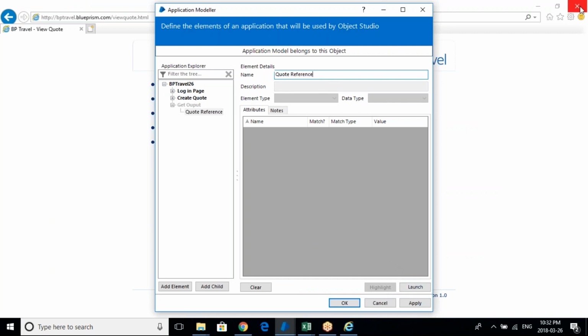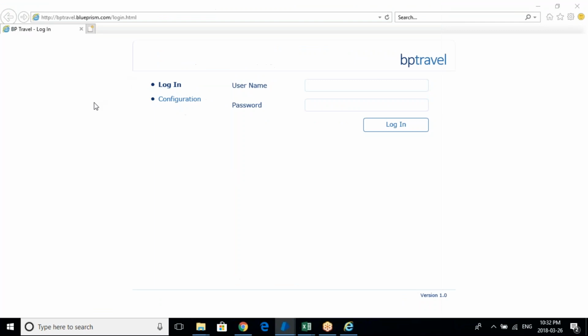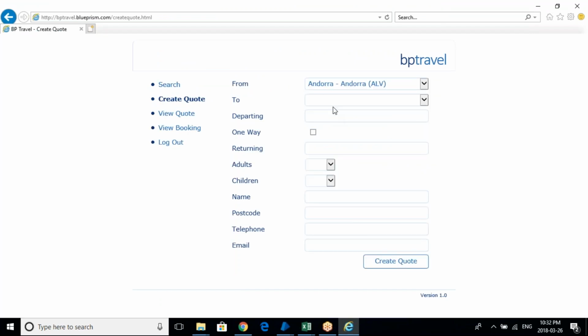So just close this. Else, yeah. Postal code.